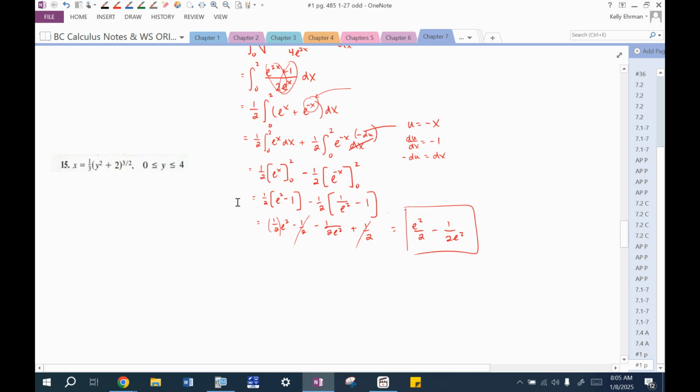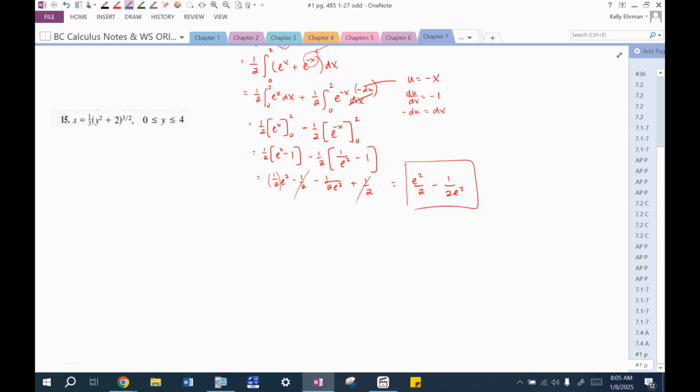This is a long assignment because I'm going through all this non-calculator, but anyway, if you get the idea, you can go ahead and set these up with your calculator too if you want to. Now this one is a function of x in terms of y, or a function of y, I guess I should say. The process is still the same. It's just we need dx/dy instead of dy/dx.